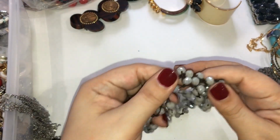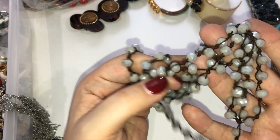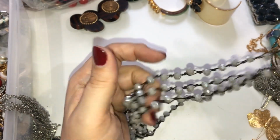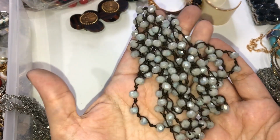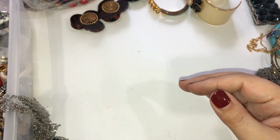All right. I love these beads. These are a gray color and they have a sparkle to them. It really is just a long strand. Somebody might have made them, tying the knots, but I just love the color of those. I keep things just because I like the color. I don't know if I'll wear it, but I like that one. Put that over here.